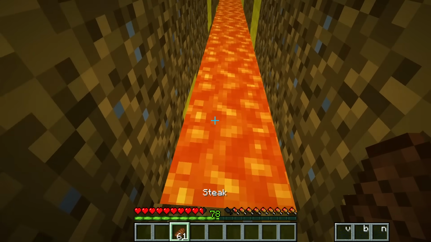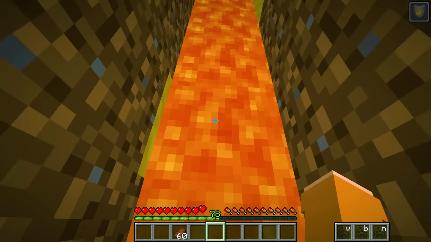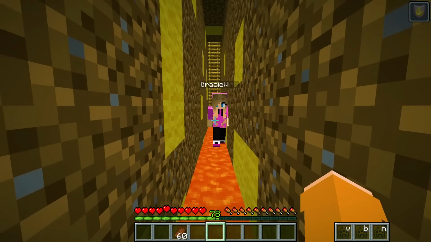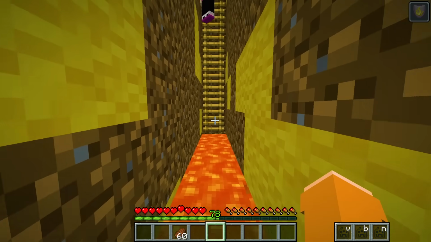Okay, Gracie, I think this is fake lava. Yeah, because if it wasn't, then there's no way across. So I'm just gonna jump and yes. No! You think I'm silly? I do, actually. But you're so brave for jumping in. Good job, Jamesy. Oh, thank you, Gracie. That's so nice of you.